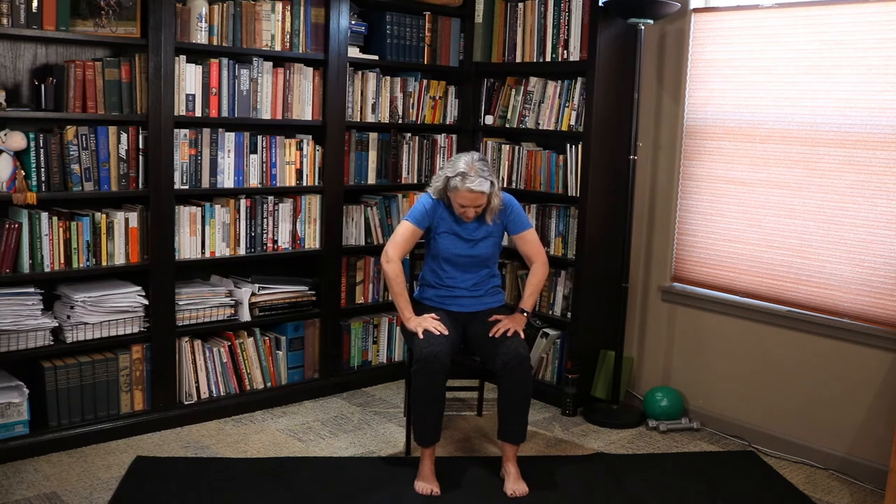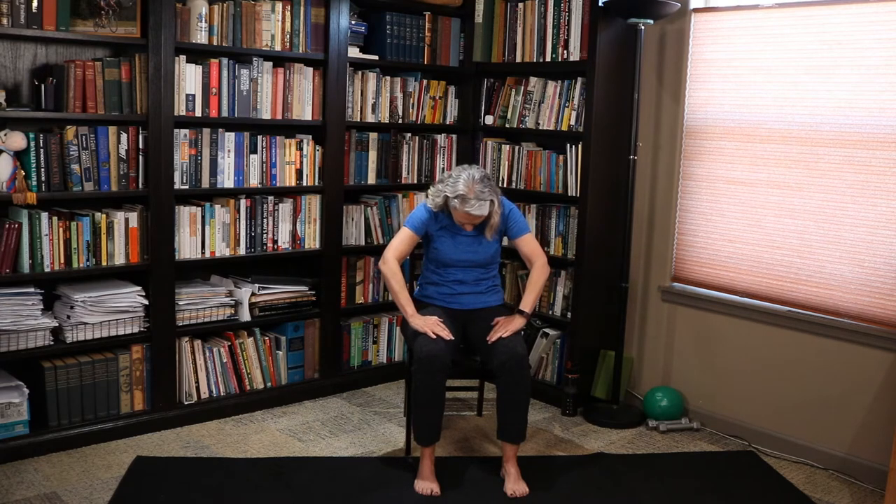We're going to do just a couple of cat and cows. Place your hands lightly on your thighs, pull your belly button to your spine, round your shoulders, tuck the chin, and let that head fall. Then we're going to lift up into our cow pose — grab the back of the chair and lift. The chest is lifted, we're feeling a good stretch through the shoulders and upper chest, getting that spine a little flexion as well. Let's reverse it: cat pose, tuck the chin, round down. And then up into that cow pose.